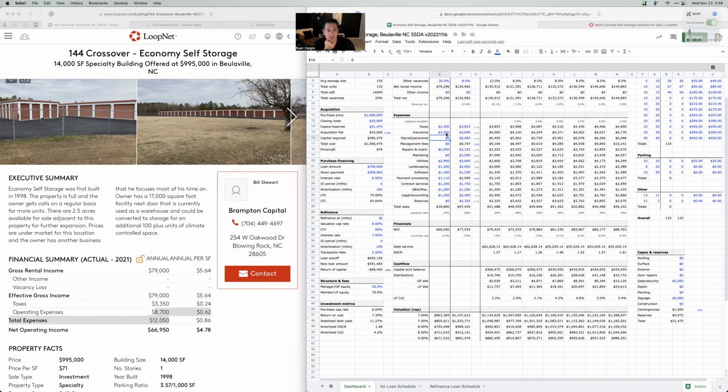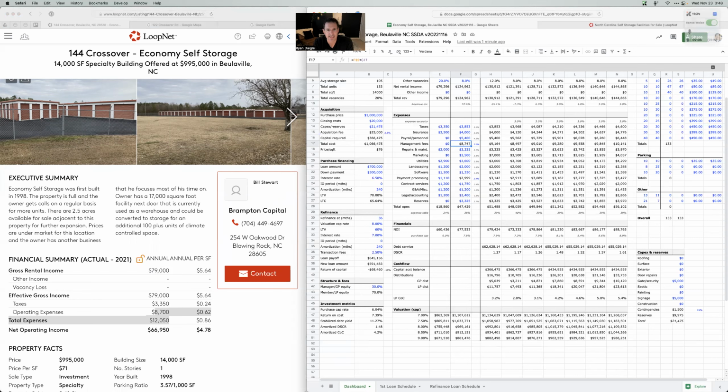Payroll personnel: a lot of these mom and pop ownerships are probably managing it themselves, so on their line item they have 0 for payroll personnel. My model is remote management, so I will have somebody local who will come by, but they're hourly based and not there all business hours. It's usually 5 hours a week. Call that $20 an hour pay rate. So it's 100 a week, 400 a month, 4,800. So about 5,400 for a small property like this per year is what I would pay that contract labor.